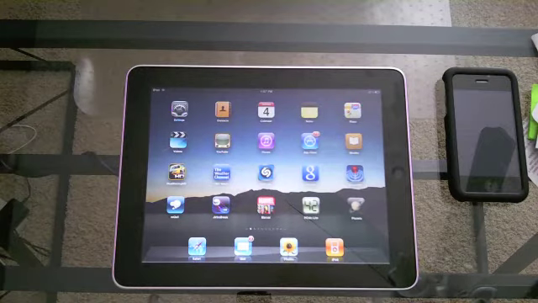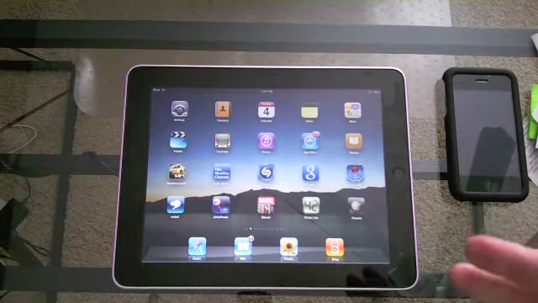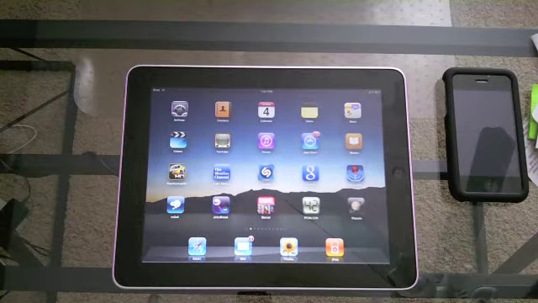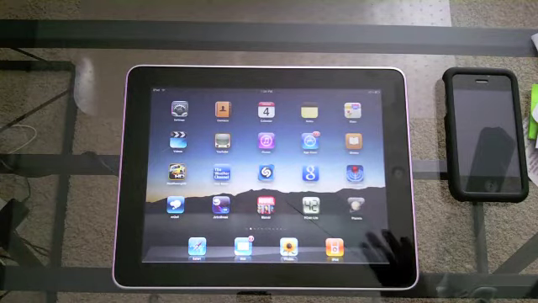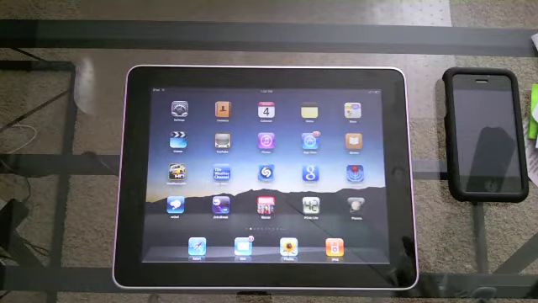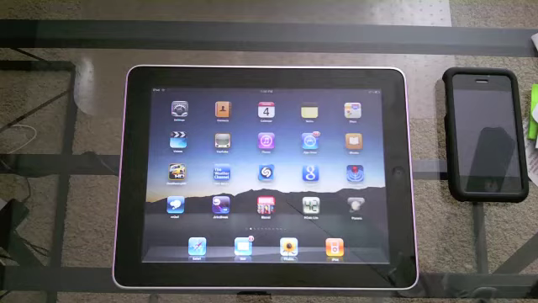Yes, it uses the same OS to some degree. Does it have its faults? Sure, I'm going to talk about those in one of my reviews, maybe part 2 or part 3. But you can't say that the iPad is a big iPod or a big iPhone, because it simply isn't.